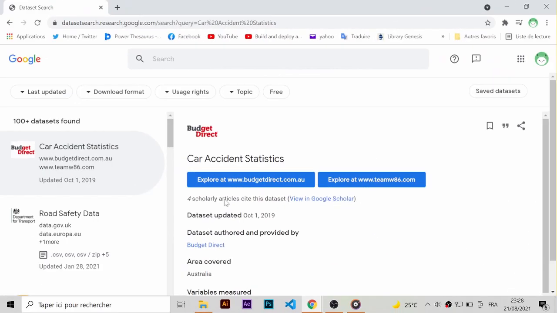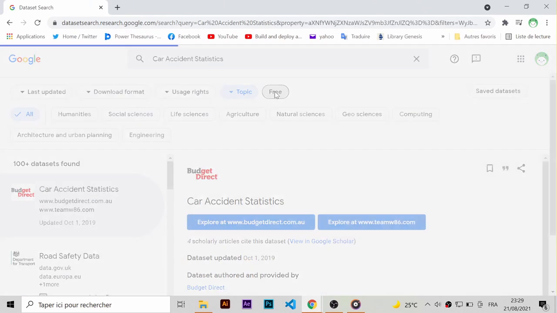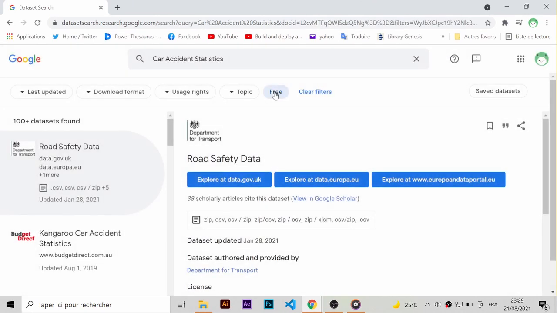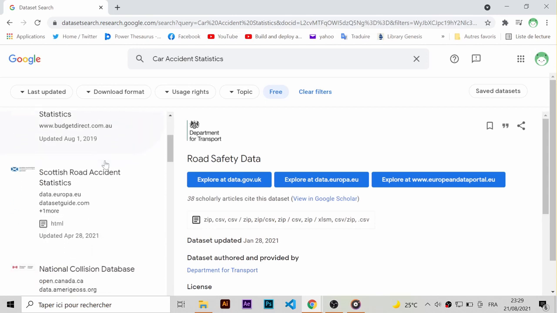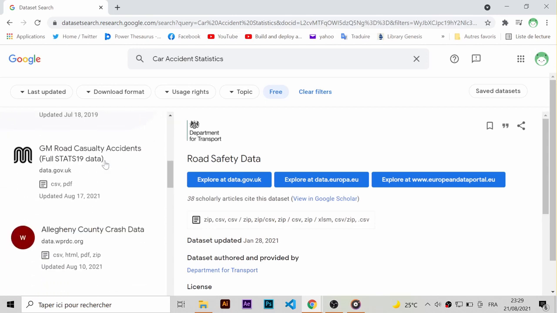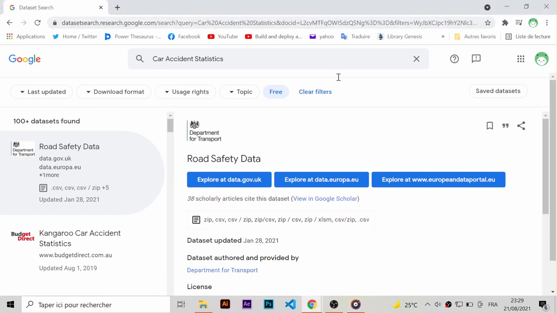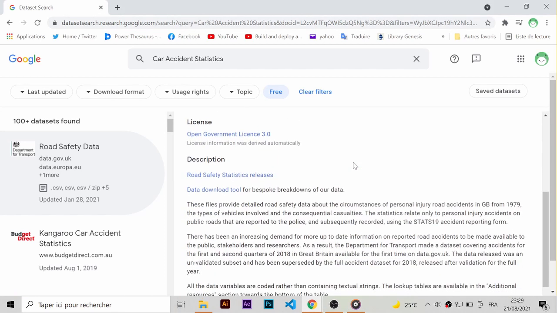Once you've made your search, you can sort the results using different filters, and the ranking of the datasets will be present here in the left of the screen. All information about these datasets will be shown in the right-hand side of the screen, so you can skim through without the need of visiting its homepage.